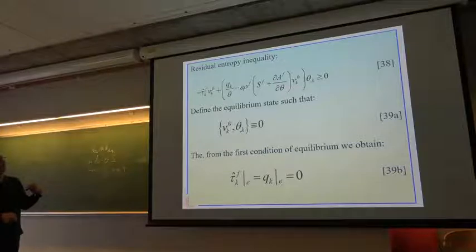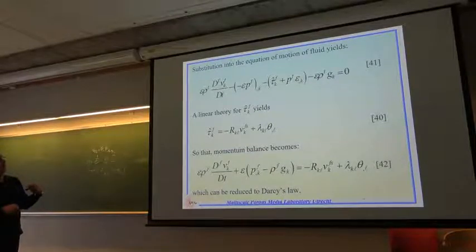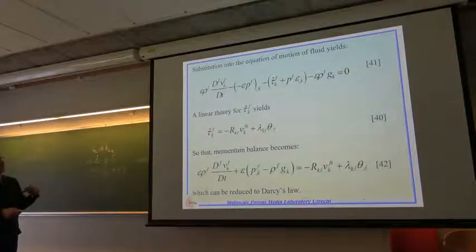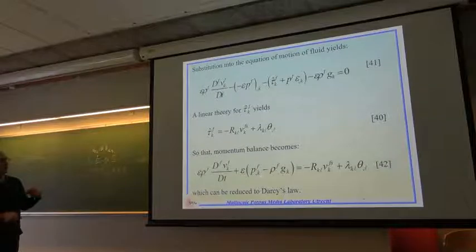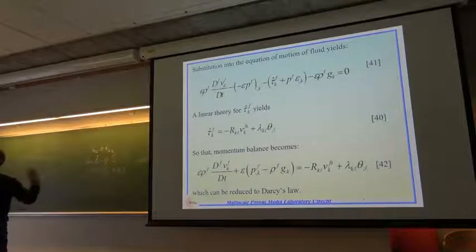Now, that gives you this condition of equilibrium, and if you put all of this together, once again, we get the momentum balance equation, where we have this non-equilibrium term for the momentum exchange. If you assume it to be a linear function of velocity and a linear function of the temperature gradient, then we put that in there, we get this, and if you neglect the inertial term, you get an extended Darcy's law, where for the non-isothermal situations, we could potentially have flow as a result of temperature gradient.